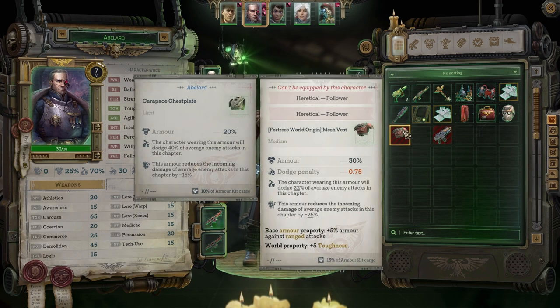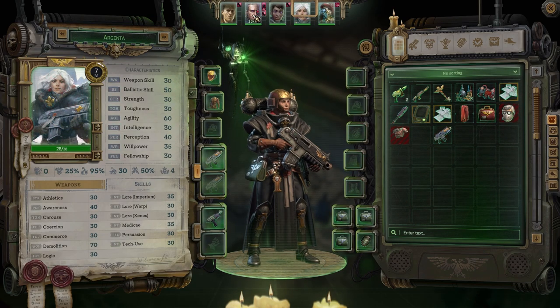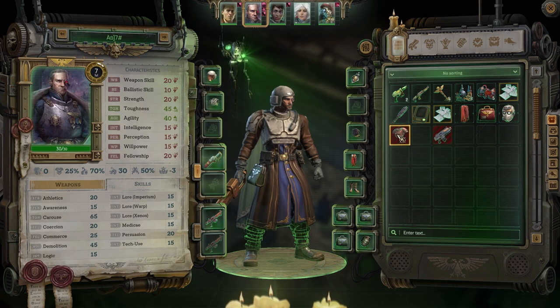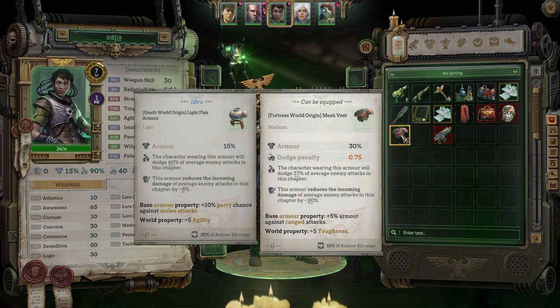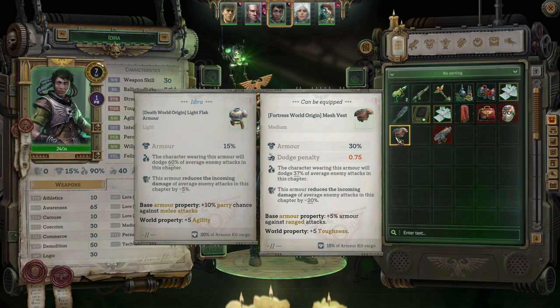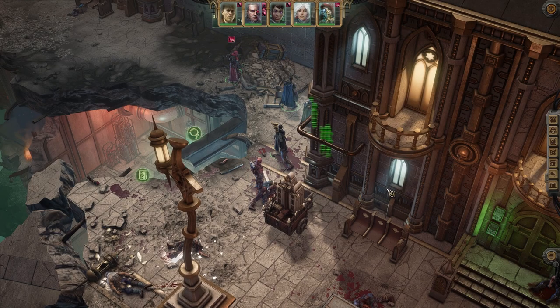Okay. A Fortress World Origin. Does anyone have a Fortress World Origin? Ah, Adira has a Fortress World Origin. Oh, wait, no, it doesn't matter. I was going to say, it doesn't matter whether they have a Fortress World Origin, because that's just the world property. So what was the negative? Why could nobody else use it? Is it heretical? You have to be a heretical follower. Oh, that was it. Okay, so this is going to make it so she has less dodge, but has much better armor and has a little extra toughness. An extra 5% armor against range attacks. That gives her 35% armor. Is 35% armor better than 60% dodge? I don't think so. No, I think we're fine.